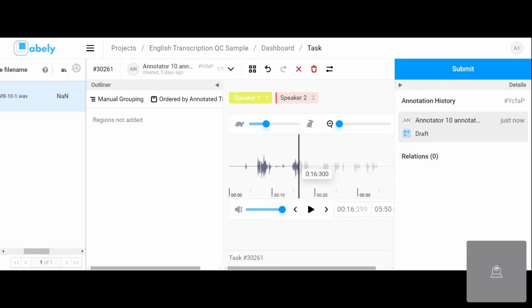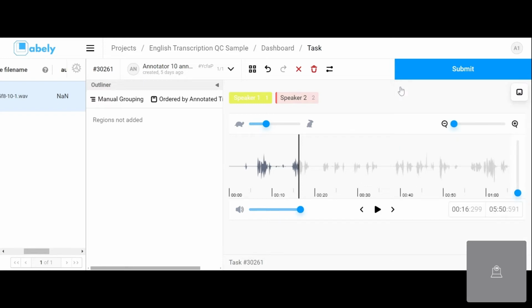Okay, the graph is loaded, but the area looks very small since two windows are open at both sides of the graph. So we need to simplify this view area. Now I will show you how to do that. At the right-hand side, below the submit option, there is an arrow button. We need to click on that and maximize the right side.